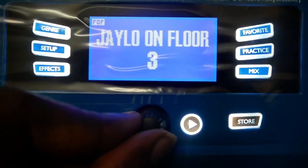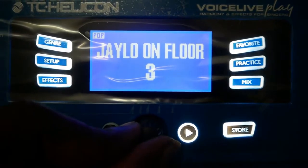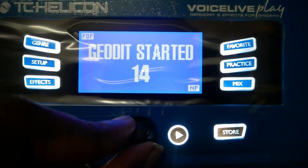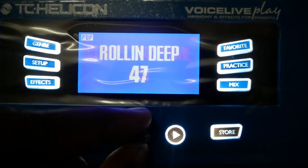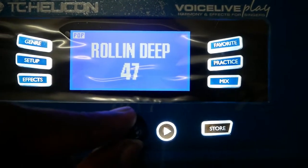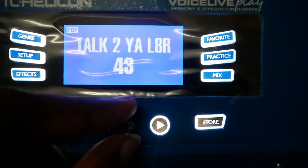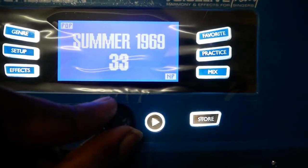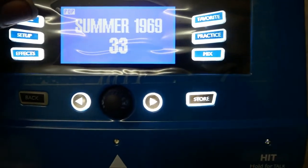It will not move like 3, 4, 5, 6, 7, 8. It will be jumping from one number to the other. That's just showing you the presets that are under the pop genre. I think you should know some of the songs. I know Rolling in the Deep. I'm not sure about the rest of the songs, but I've seen a couple songs that I know. Hotel California, and Hotel California is not under pop, I think. Summer of 69, I think this is what they mean. Yeah, so that's that for the genre.